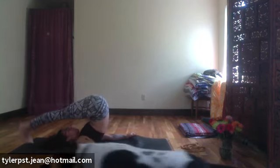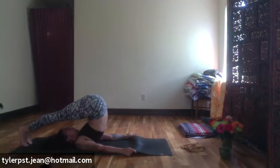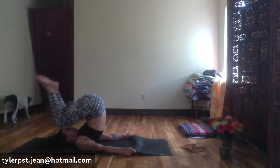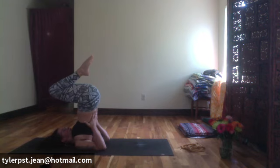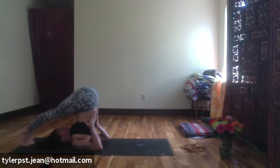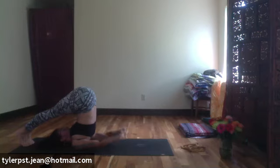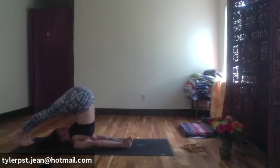Roll the spine like we did at the beginning of class. If your feet can touch the floor here, that's great. If they can't, draw the knees in and just bring the hands right onto the lower back. Draw the elbows in towards each other. Back of the head and shoulders press down firmly. If your feet do touch the floor, you can interlace your hands behind your back, and that gives you leverage to roll the shoulders under even more.